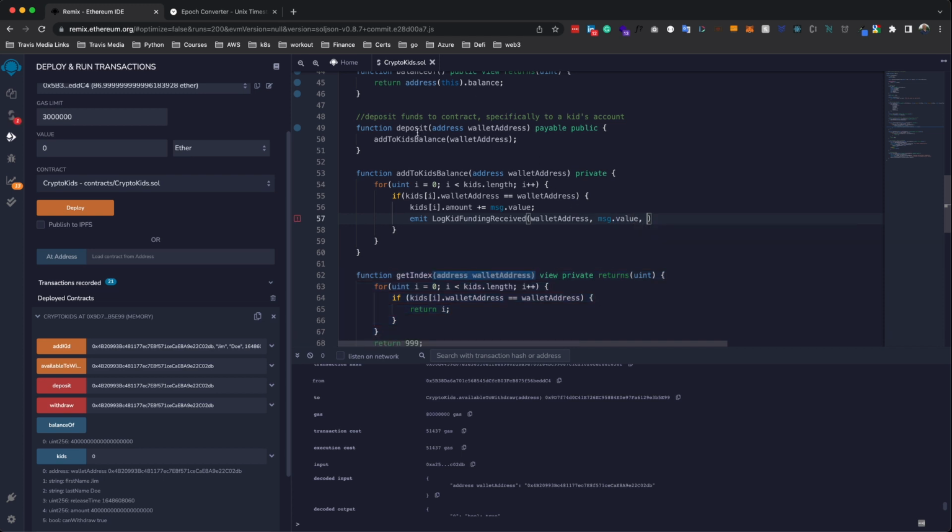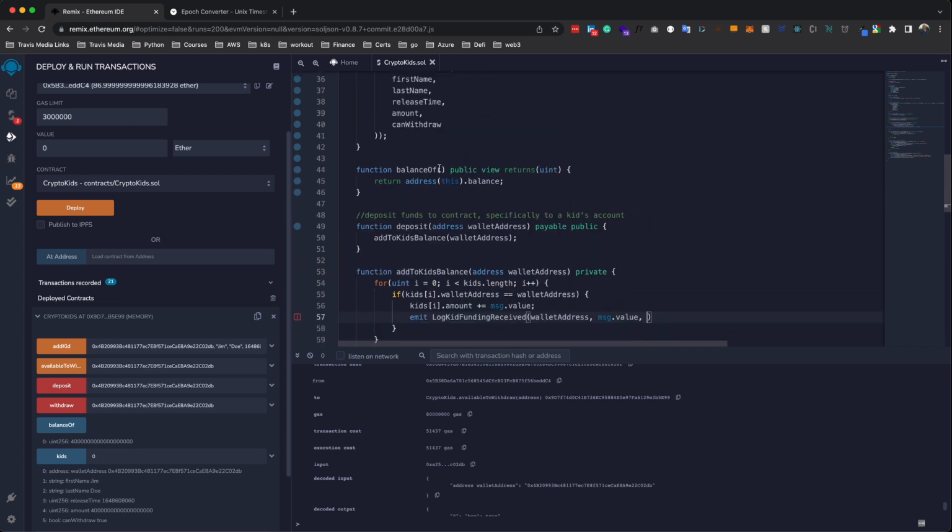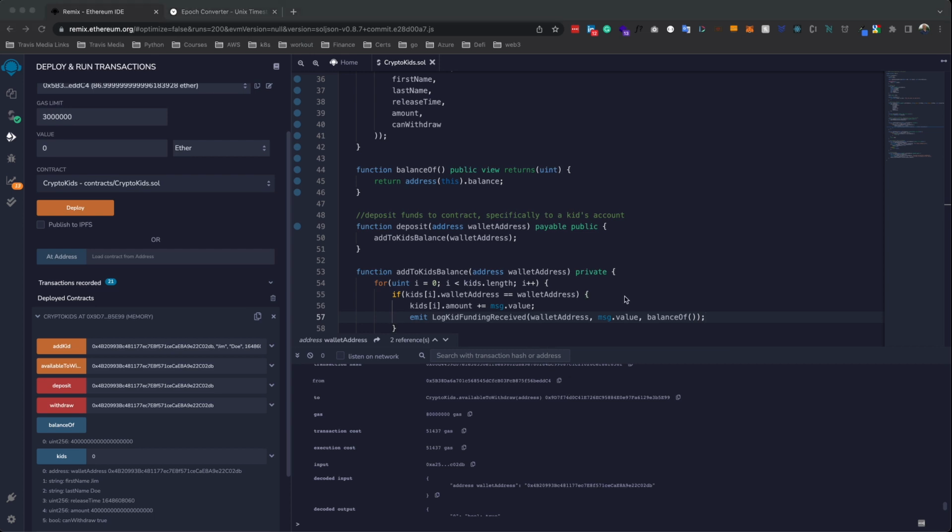And then we have a function right up here called balanceOf that gets us the balance of the contract. balanceOf, and semicolon. So on the front end, we got the wallet address of the kid. We can do something to that kid's profile or something neat like that. But events are really powerful and something you want to use in Solidity. So that's it. That's all I want to do. Now we just need to test this out and see that it all works.